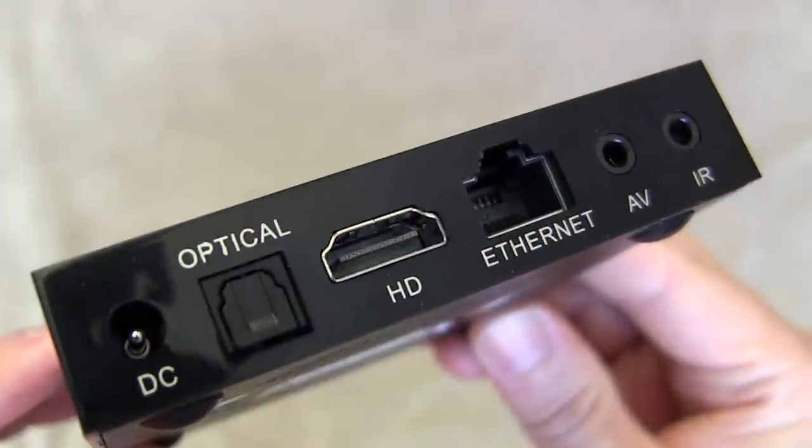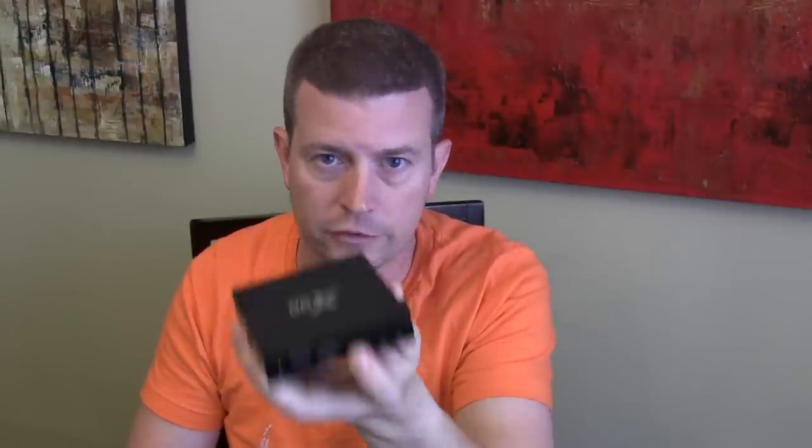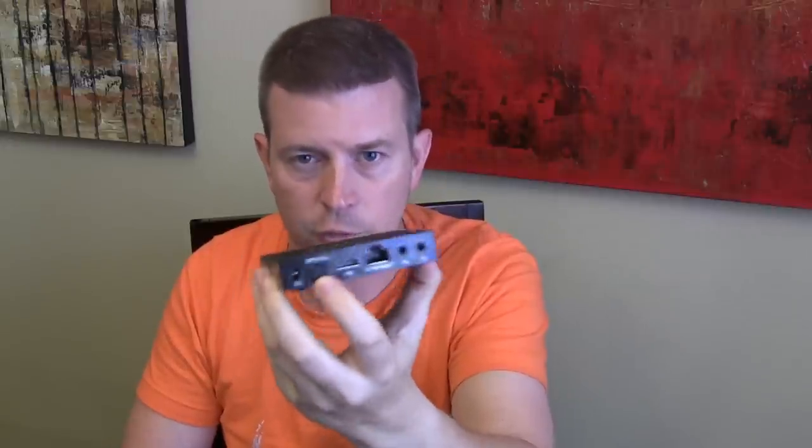The box does not have Bluetooth installed, so that's important to know. On the back, there's an IR remote jack, an audio out jack, and an Ethernet port to plug in directly to the Internet. It also has built-in Wi-Fi with no external antenna — it works great, and I was able to connect right away with no problem. However fast your Wi-Fi is, you get that speed for streaming HD video. There's also an HDMI port, an optical sound out port for connecting to a receiver for surround sound, and the power port.